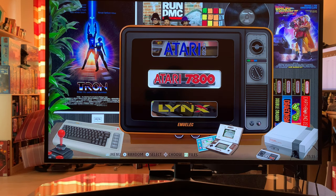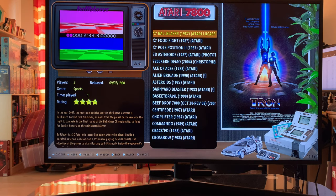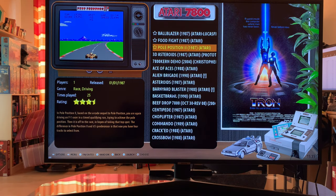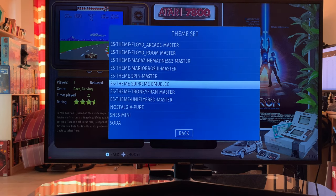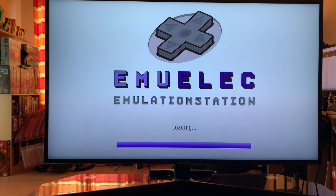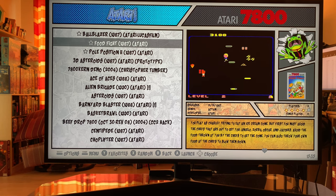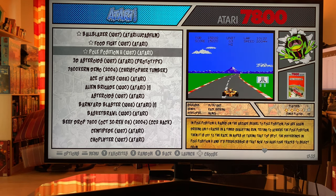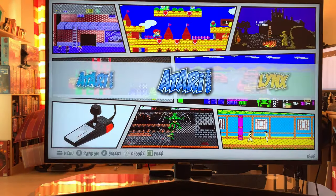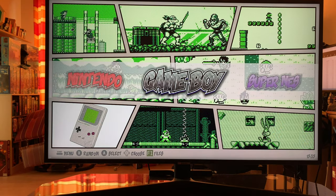You just go down, pick the system you want, go in, and you even have videos you can set up in the corner. You can pick different UIs as well. One other I like a lot is the comic book style — it changes just like that, completely different UI. There are thousands of themes you can find to get the exact look you want, and you can also edit the themes since it's all open source.